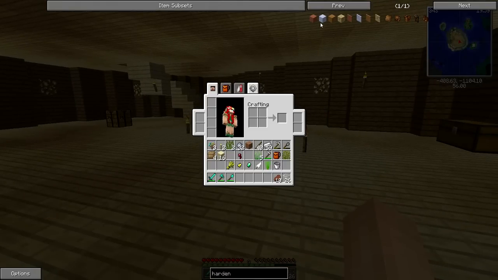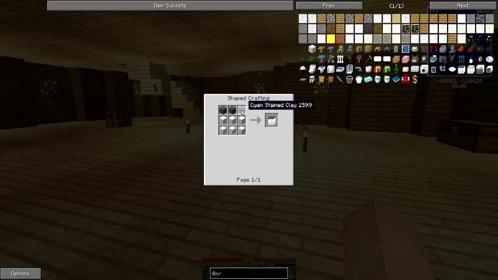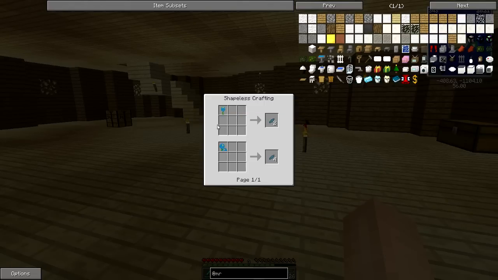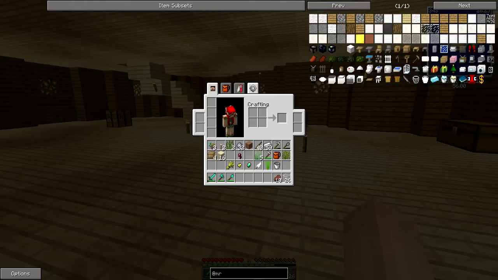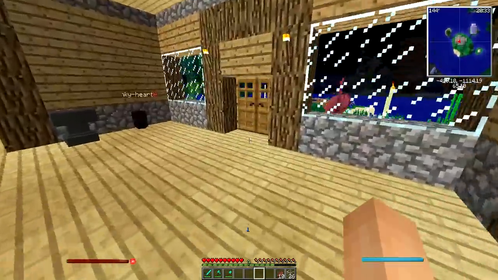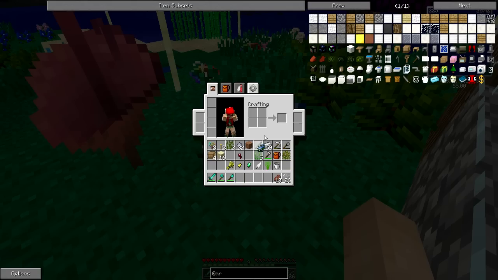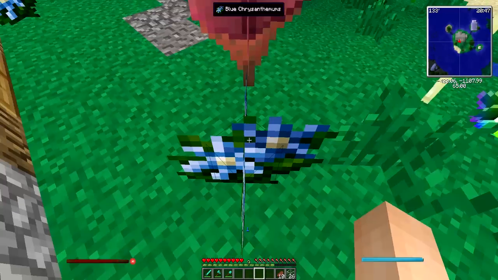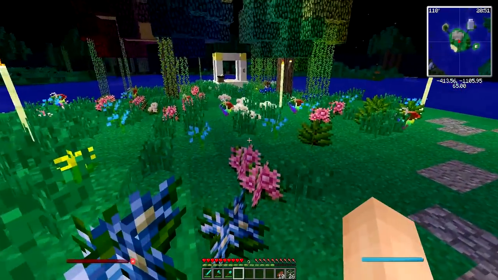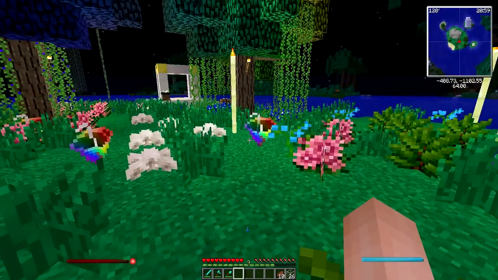Now I needed, was it cyan stained clay? I think it was. To make these kitchen counters, cyan stained clay, yes. Which is made by cyan dye. Oh, mystical cyan petal. Okay, well, I'm pretty sure there's loads of them around here, but I'm also pretty sure that I can get it easier than that. If there's, whoa, you grew fast. Okay then. Do you give me dye or light blue dye? Okay, I don't actually need that, so we'll just replant you. I need cyan. What do you give? Light blue dye again. Let's replant you.